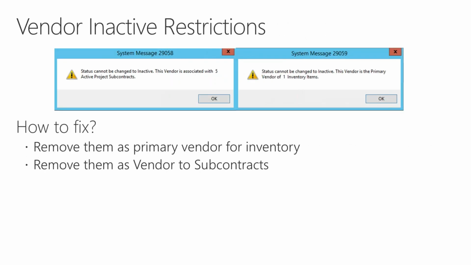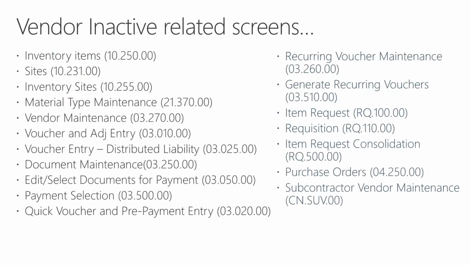Next, there are certain situations where we're not going to let you do it. Now, why would we want to do that? Well, if you set a vendor up to be a default for something, whether it's subcontracts or a primary item vendor in inventory, and we remove them, then some processes outside of what we're doing will be impacted, because it's going to say, hey, I'm trying to set up a new thing for this vendor, and they're not in the system anymore. So we won't let you do it if they are set as the default vendors for areas. We'll have to stop you, say can't do it, and then allow you to go ahead and make those changes. But I think those make sense, hopefully, to you as well.